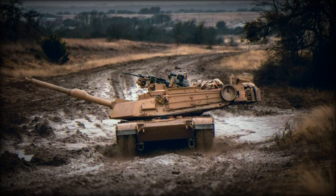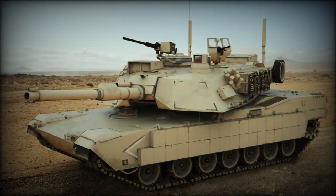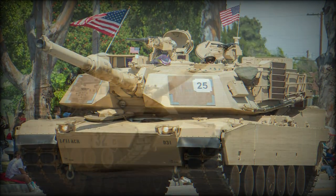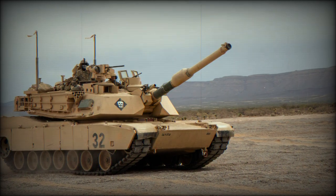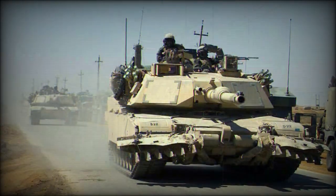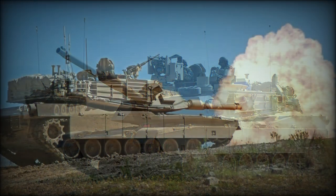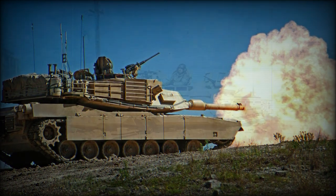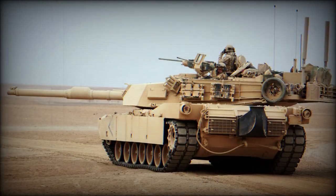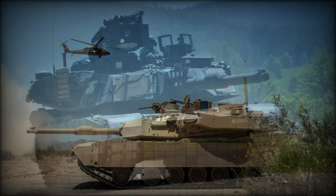As the budget for the MBT-70 project rose wildly out of control, both parties naturally developed different ideas as to the design direction of the new tank. The West Germans eventually dropped out and instead poured their resources into a follow-up design to their successful Leopard 1, with the new design eventually becoming the equally potent Leopard 2. By 1971, the American Congress saw the ballooning MBT-70 project coming to naught and reinvested those funding dollars towards a program that would ultimately produce the M1 Abrams. The MBT-70 project, despite its revolutionary design, proved too ambitious and was effectively killed by the congressional decision.